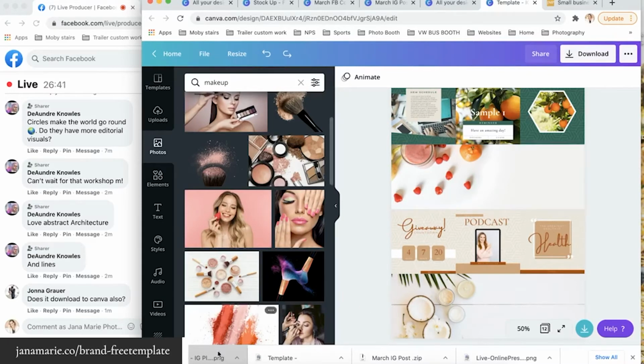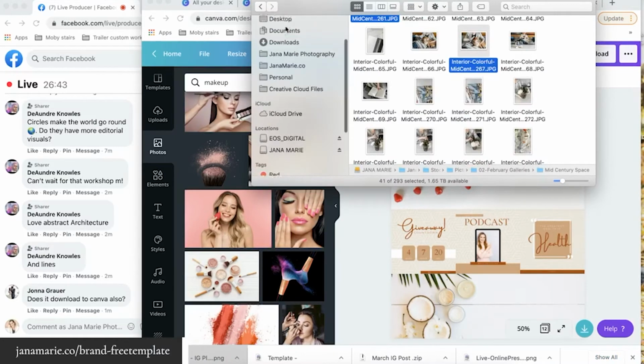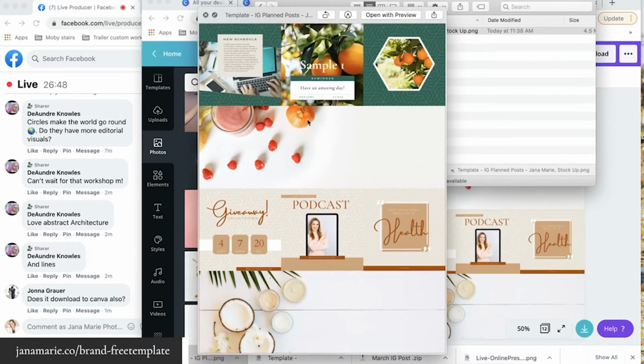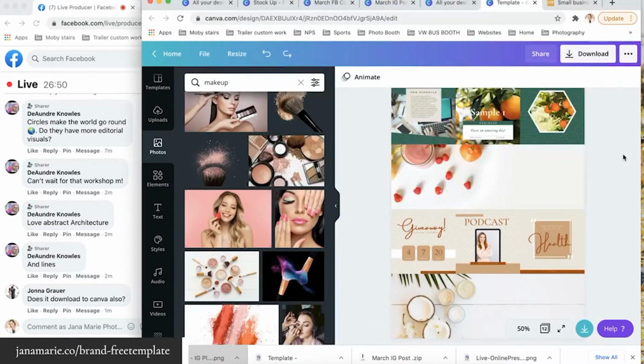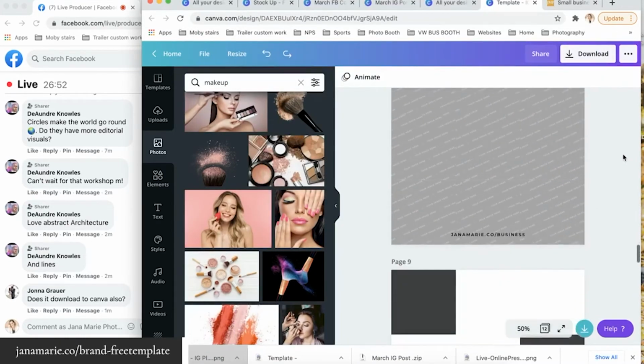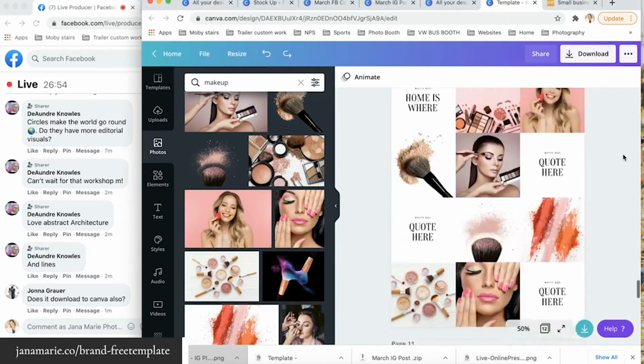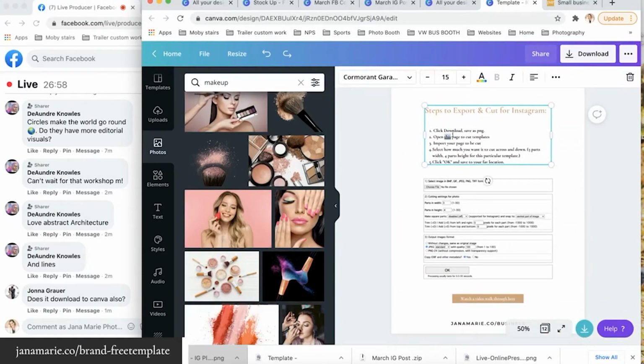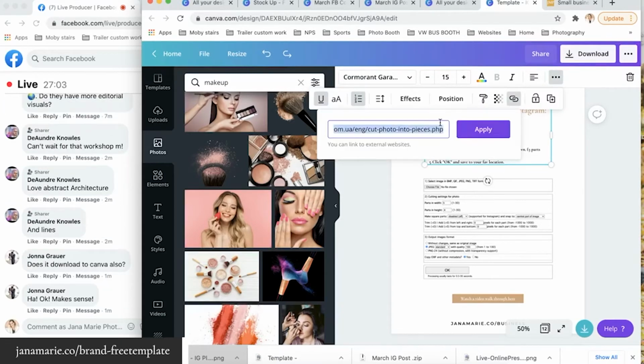So now that I've got this here, you can see it exported just like this. So you've got to open this free software. Canva's free, we love free. And then here is another free software. I've got the instructions below. So you'll click on this word. I'm just gonna grab the link because I don't have it open.